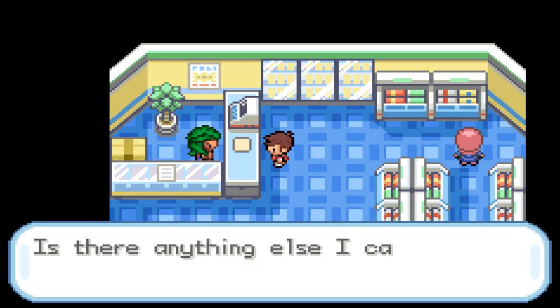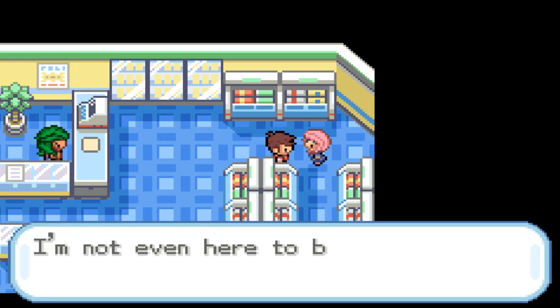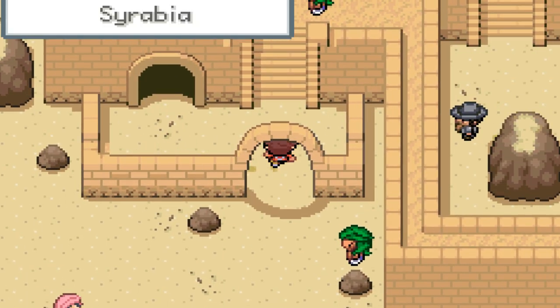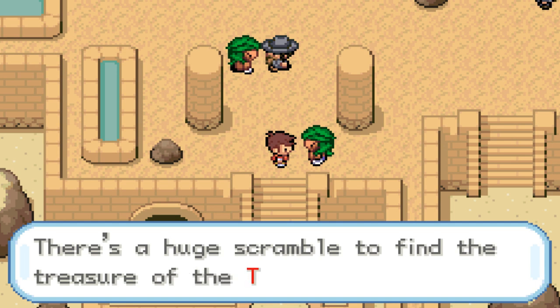I spent it all. What's this person got to say over here to the right? What does she have to say? This is some woman here. She says, I'm not even here to buy anything. I just love their air conditioning. Yeah, I don't blame you. Air conditioning on a hot day is pretty nice. Or hot weather in general. Air conditioning always comes in handy. We have a battle going on there. There's a huge scramble to find the treasure of the tomb.